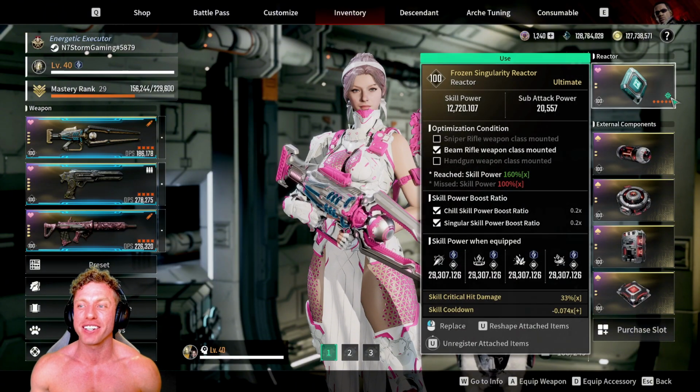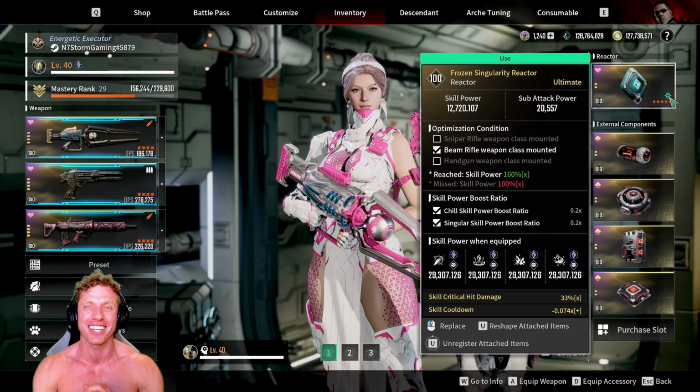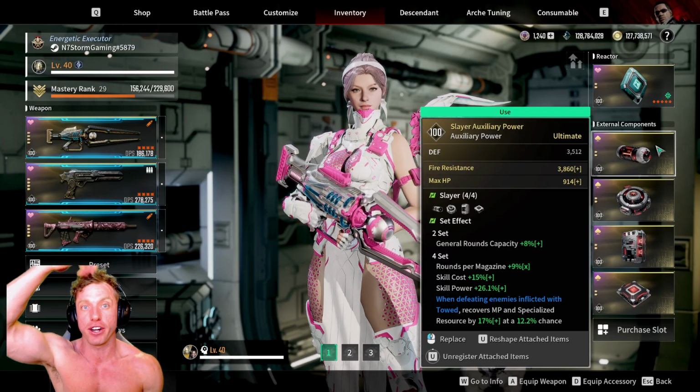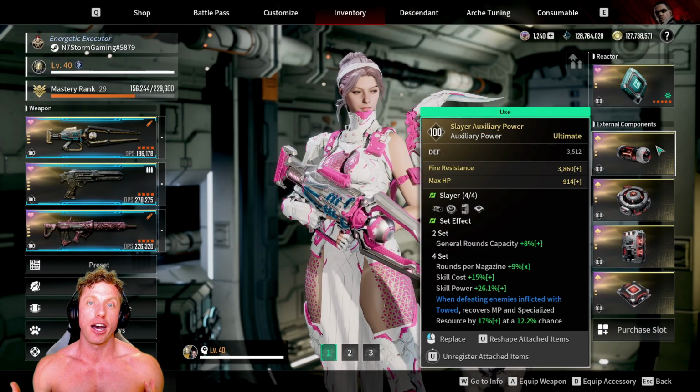Then for the reactor, you're going to go Chill Singular because all your abilities are singular, which is amazing. It makes it so you can be casting any of those abilities for max damage. For the external components, pay close attention because this is so important. Max HP and fire resistance. Void 30 does have fire damage hitting you all the time, so keeping that fire res is going to massively improve your ability to stay alive.